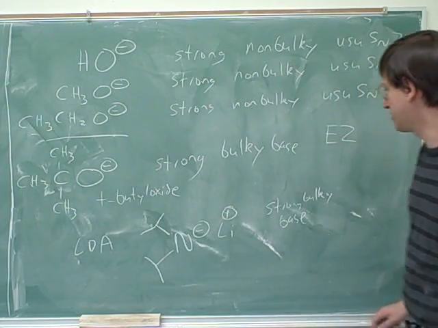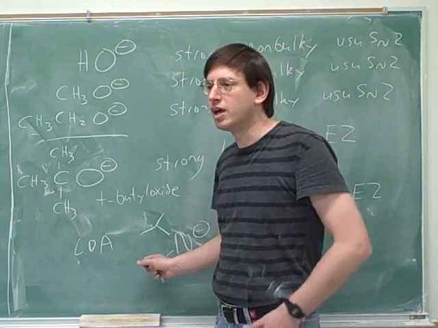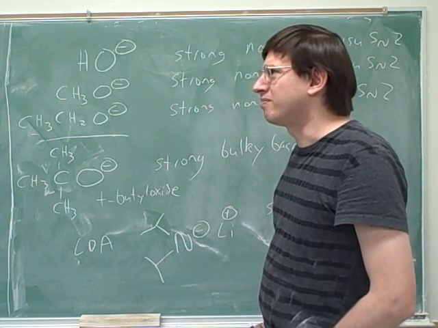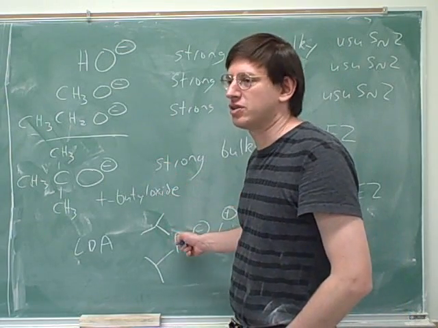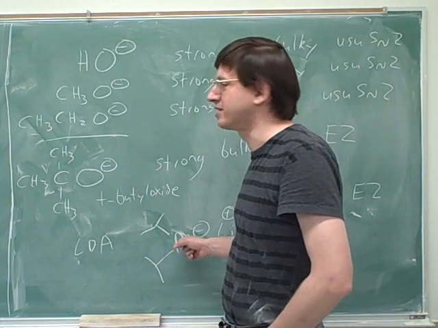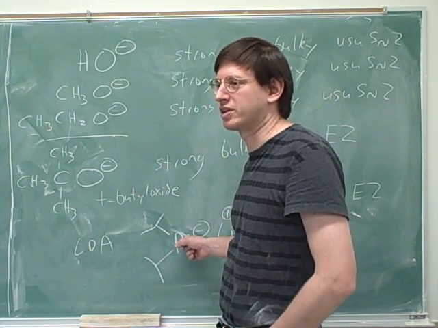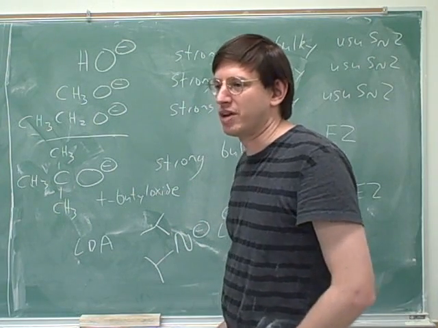So what type of mechanism would we expect here? E2. Yeah, pretty much always. Almost always these will give you E2. And actually on the exam, most instructors don't make this too close of a call. Usually if they use a bulky base, it's E2. These are by far the most common bulky bases, and if you see these, you pretty much know it's going to be an E2 reaction.